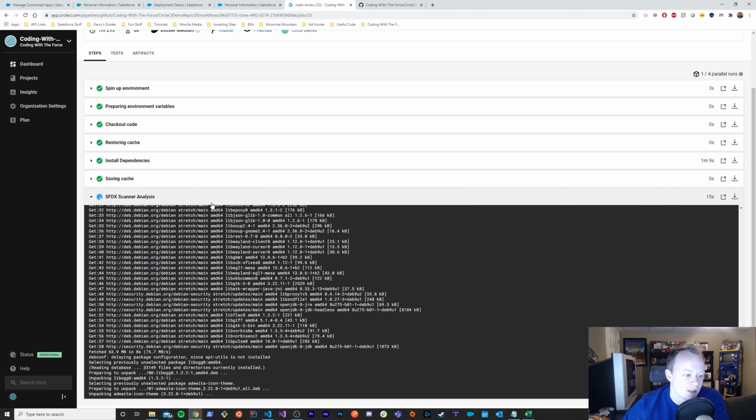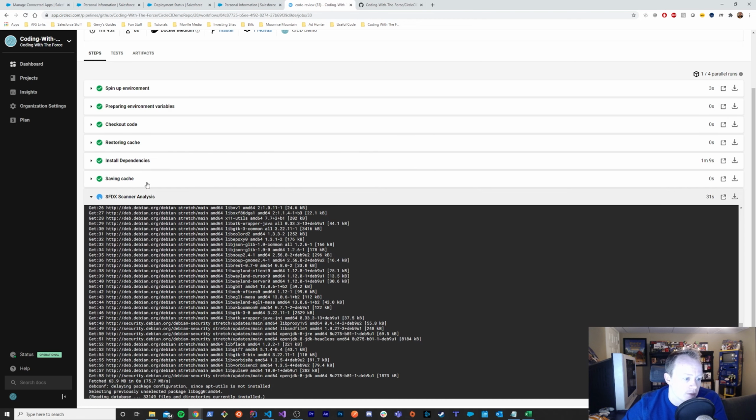Then it'll install the SFDX scanner and perform an analysis of our code for us. And it's going to fail here because I have some random Apex stock things, and plus I wanted to show you what an artifact looked like for this and how cool it is, in my opinion.